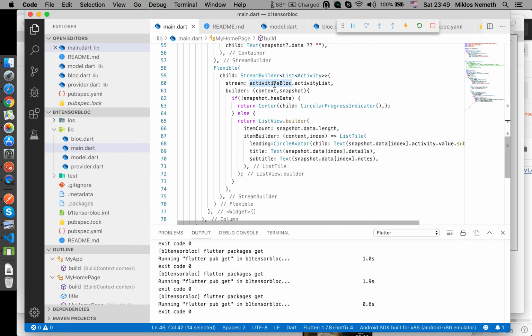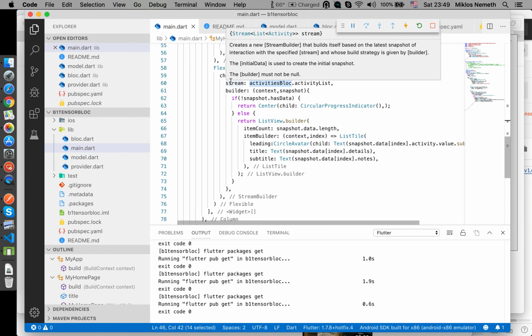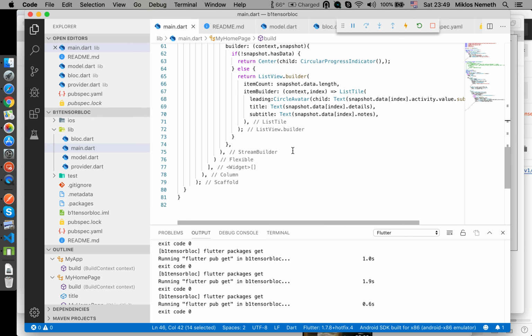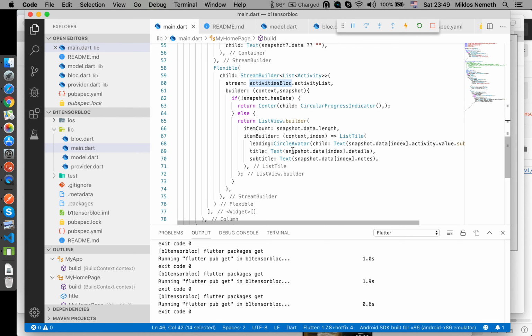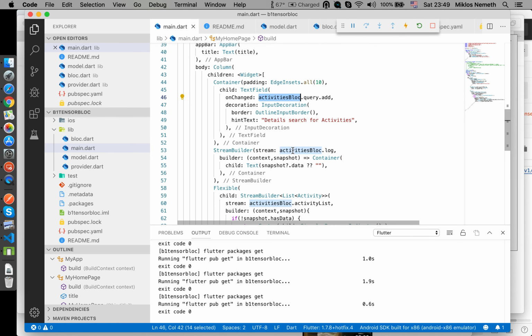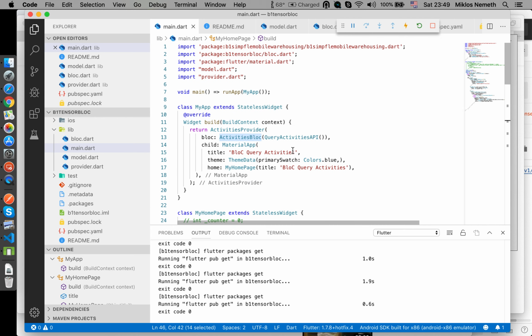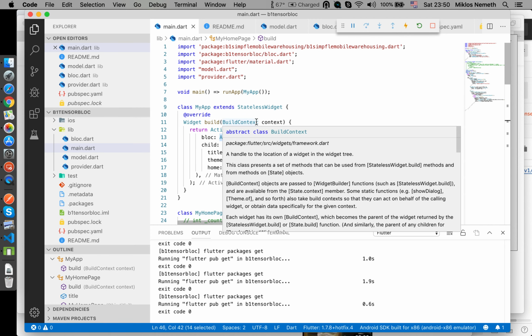And then here is the activity list, again with the activity list as a stream into the BloC. Okay, so practically that was more or less the application.